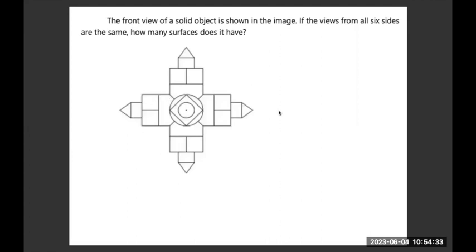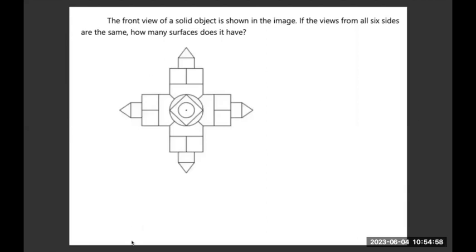Count the number of surfaces of this object if this object looks exactly like this from all the 6 sides, from top, bottom, side, back, all the sides. It looks exactly like this. It's a symmetrical object. In this case, you don't have to count all the surfaces. Please remember that.